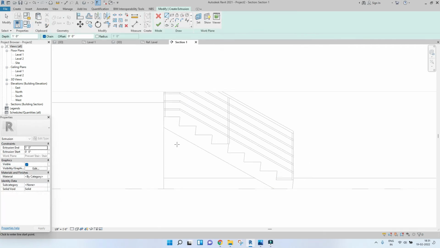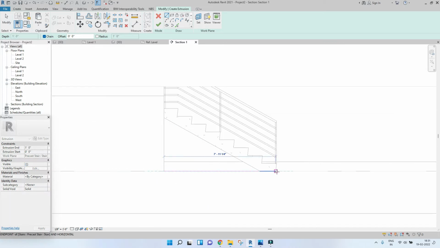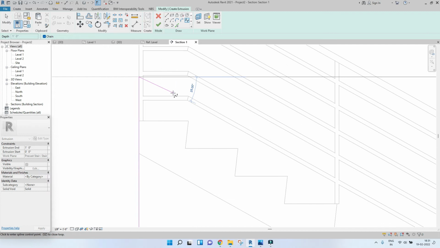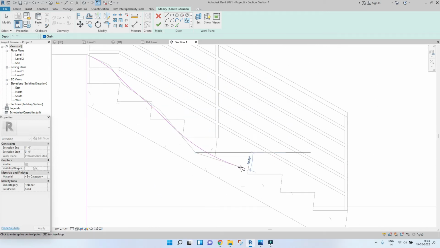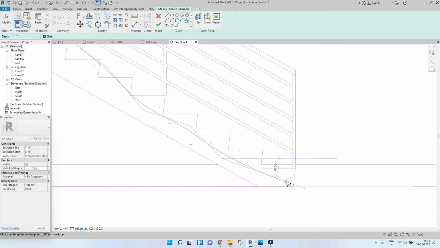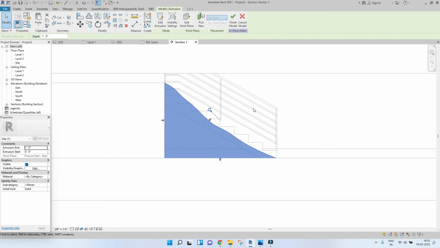So that is where it will be extruding from, okay? Let's set the boundary. And let's pick spline to create undulations. Something like this, and press on OK.